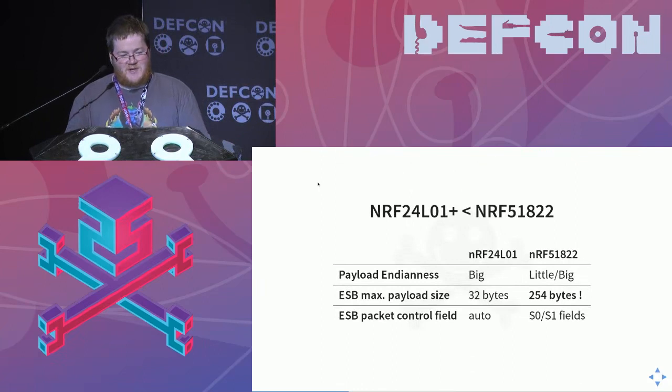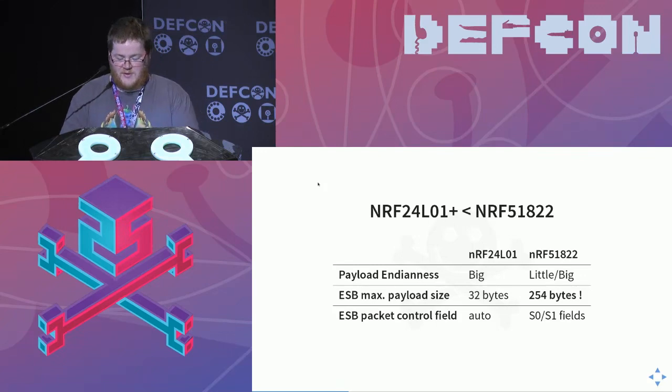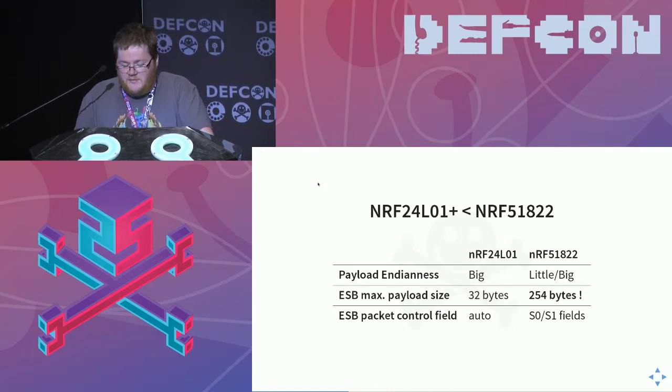There are some differences between the 24L01+ and the 51822. Basically, the 51 is able to do both big endian and little endian values, whereas the NRF24L01 just sticks with big endian. And also, the NRF51822, that's very difficult to say, sorry, has a payload with a max of 254 bytes instead of the 32 bytes we got with the 24L01+. So it's very cool because we were limited with the 24L01, but the limitation is no longer here with the 51.